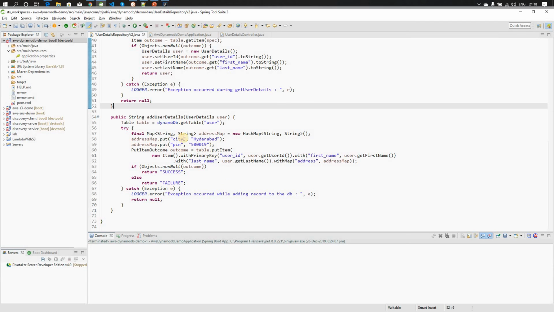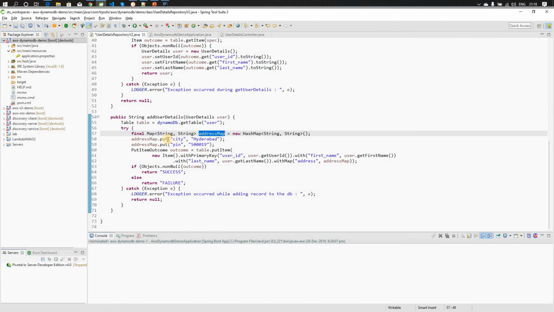So what we are doing here, we are adding one address map, and there we are putting city, pin, and with user ID, first name, last name, because we are going to add those. And with a map, it means in a map also we can put it. Let's say that will be stored as a JSON. So let's do that.